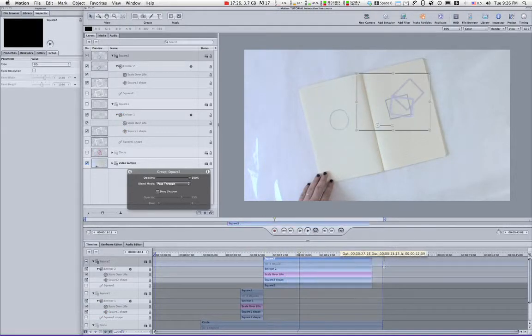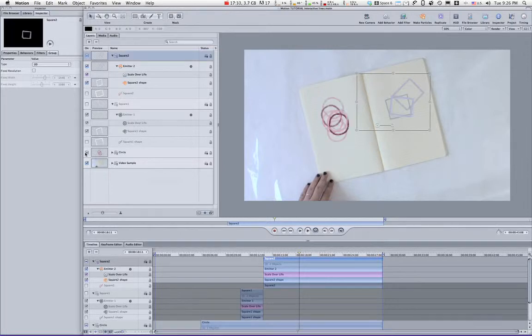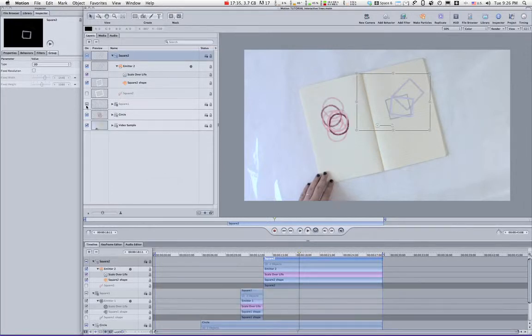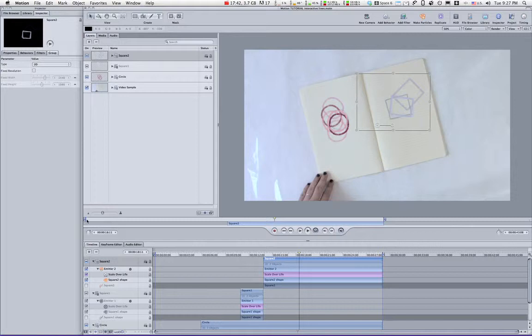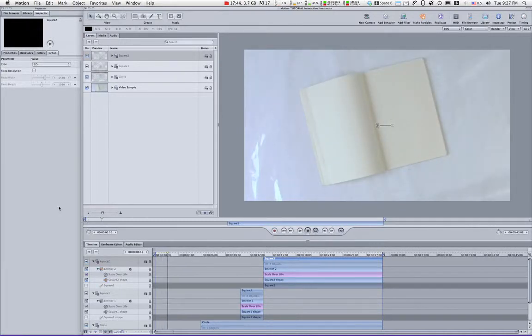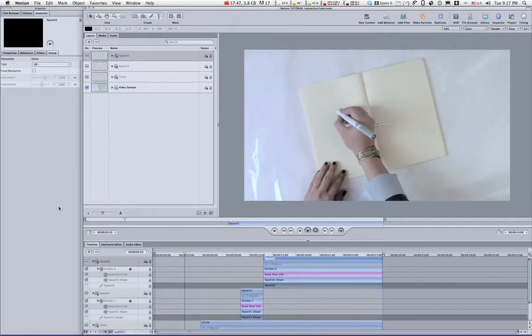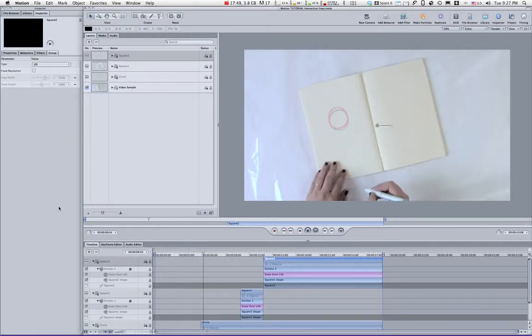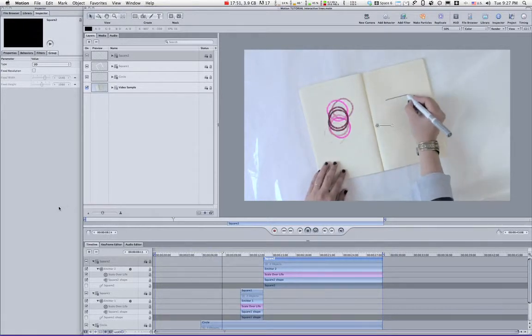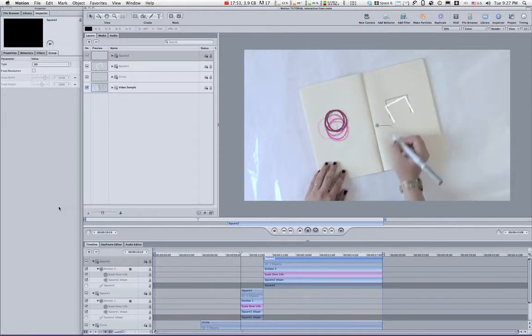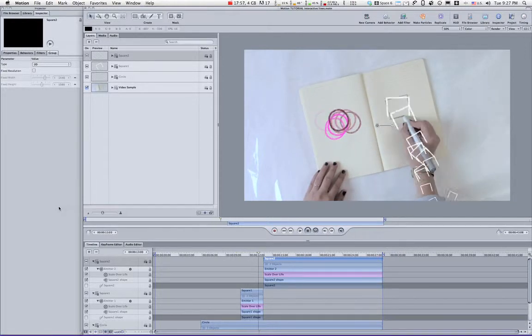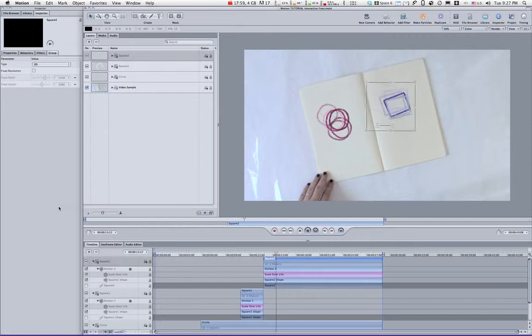But, well, this is for the rest of the video. So, normally, this is what you should get. We're gonna close all our groups. And let's begin the video. There I go. I draw the first shape. It comes into life. I draw the second one. It deflates, and boom. You got the second shape.